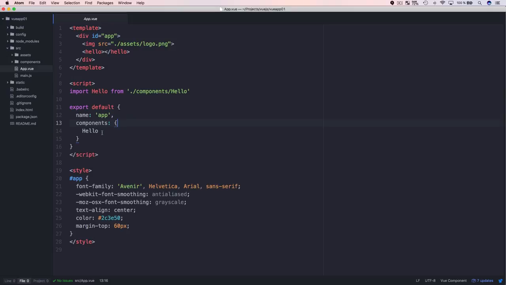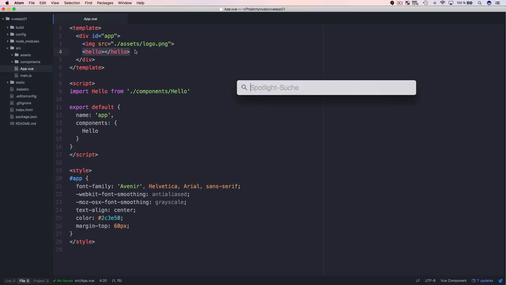It's listed here because if we take a look at the template, you can see the hello component is included in the template by using the hello element. Now you can see the template is not so long. We have only one div section, and the div section consists of two elements, one image element, which is including the logo.png file in the output, and the output which is generated by the subcomponent hello.